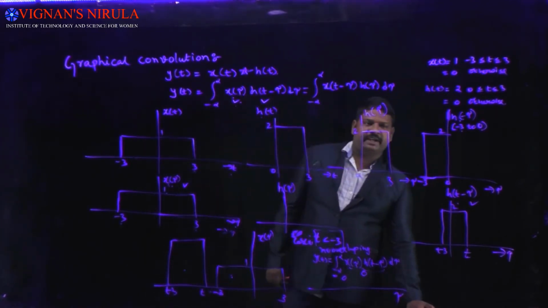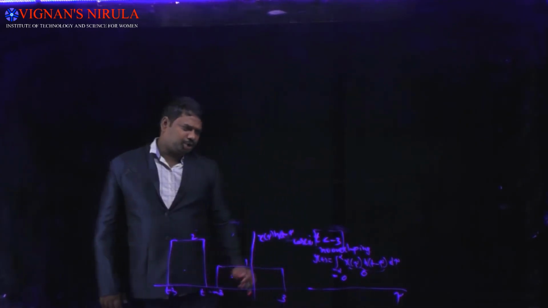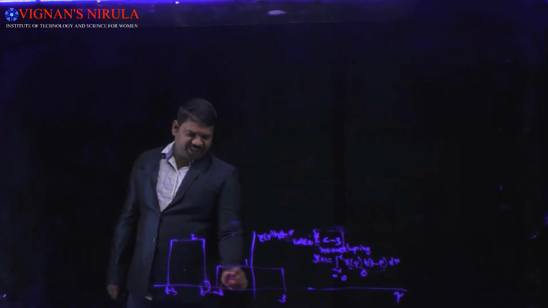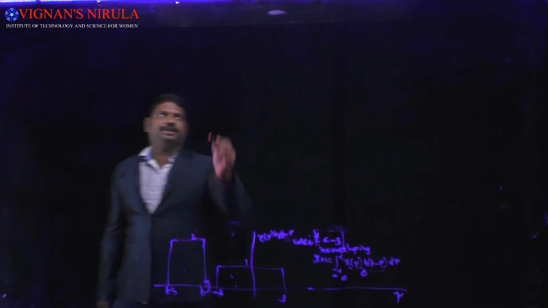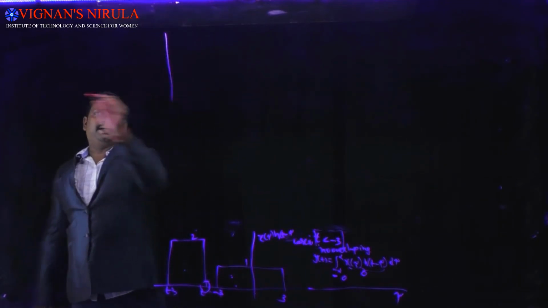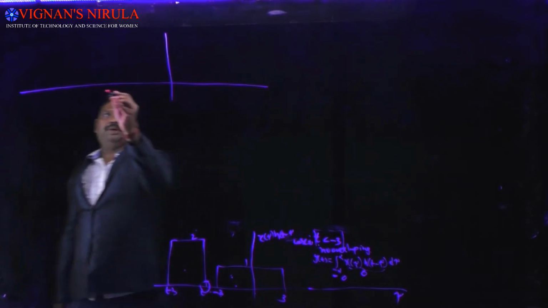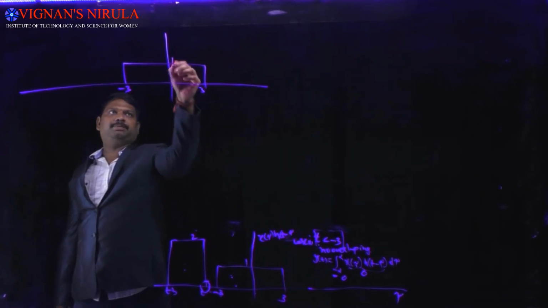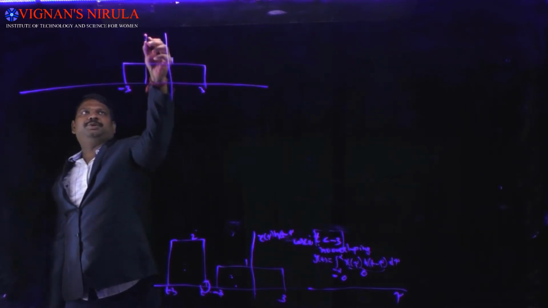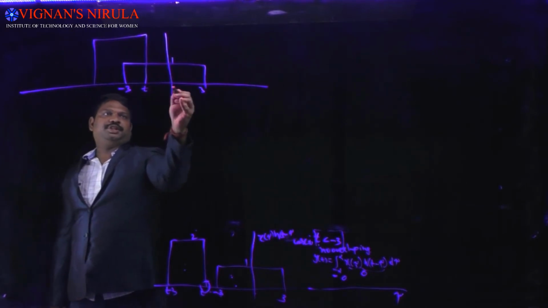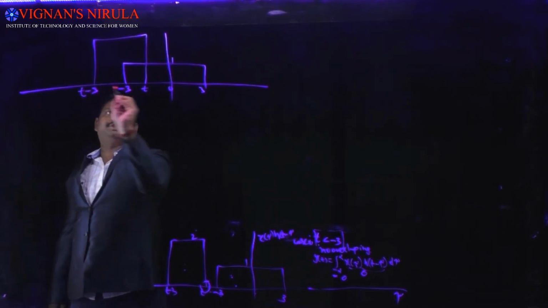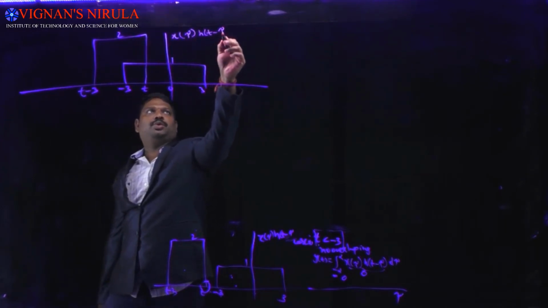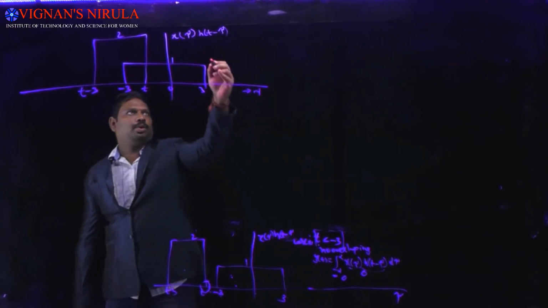Okay, next, coming to case 2. The first case has t less than minus 3, therefore we shift this t to the next position, from minus 3 to 0, for example. Therefore the graph will appear like this. The first signal is the same as this, from minus 3 to plus 3 with amplitude 1. The second signal will be shifted to t minus 3, with amplitude 2. This is x of tau, h of t minus tau with respect to tau.